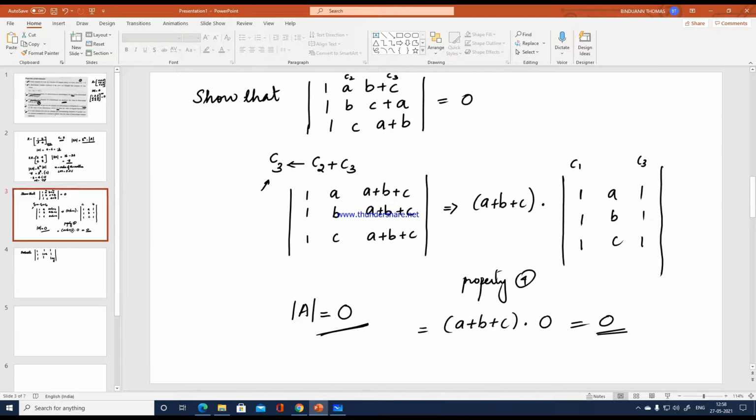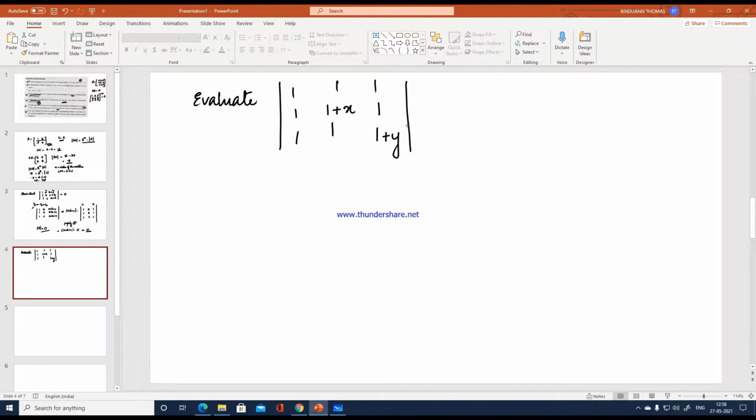In the previous case, it was asked to prove that the determinant of this one is always equal to 0. Here you need to find what is the value of this determinant. So what we can do is, you can subtract the particular row. So this is R2 and this is R3. So the operation you can do is, you can subtract R1 from R2, because 1 is common in all the cases. So you will say that R2 is equal to R2 minus R1.